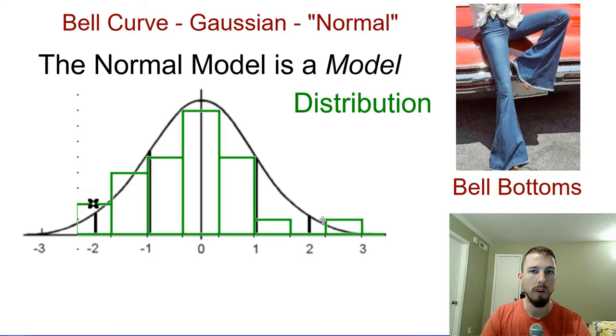Now, models are ideal, okay? So they're not perfect. They don't fit the distribution perfectly, but they're more powerful because we know how they behave, and we know that all the models can be used to interact with other models as well. So anyway, we prefer to use a bell curve model if the data itself is unimodal and symmetric. So we always graph out the raw data, the distribution itself in green, the histogram. Verify that it's unimodal and symmetric and doesn't have any crazy outliers that would skew our mean and increase our standard deviation by giving us some really large deviation.